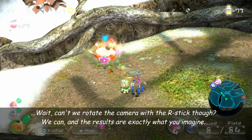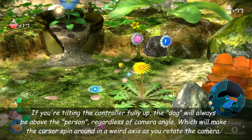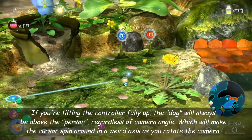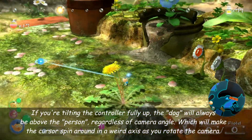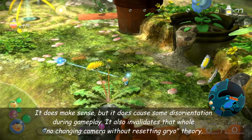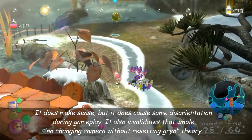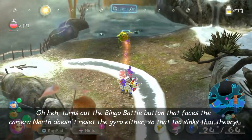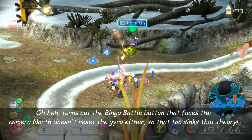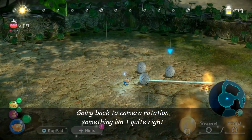We can, and the results are exactly what you imagine. If you're tilting the controller fully up, the dog will always be above the person, regardless of camera angle, which will make the cursor spin around in a weird axis as you rotate the camera. It does make sense, but it does cause some disorientation during gameplay. It also invalidates that whole no changing camera without resetting gyro theory. Turns out the bingo bell button that faces the camera north doesn't reset the gyro either, so that too sinks that theory. Going back to camera rotation, something isn't quite right.